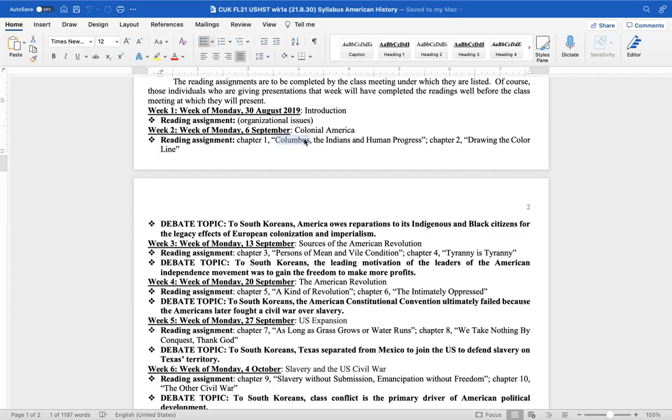So for Christopher Columbus to be criticized, and to Howard Zinn show, do you know what Christopher Columbus really did when he first encountered the people living in what is today Haiti, Dominican Republic, the island of Hispaniola? Do you know what he did to those people? Of course you don't know if you're an American student, because you're taught, oh, Christopher Columbus is so wonderful.